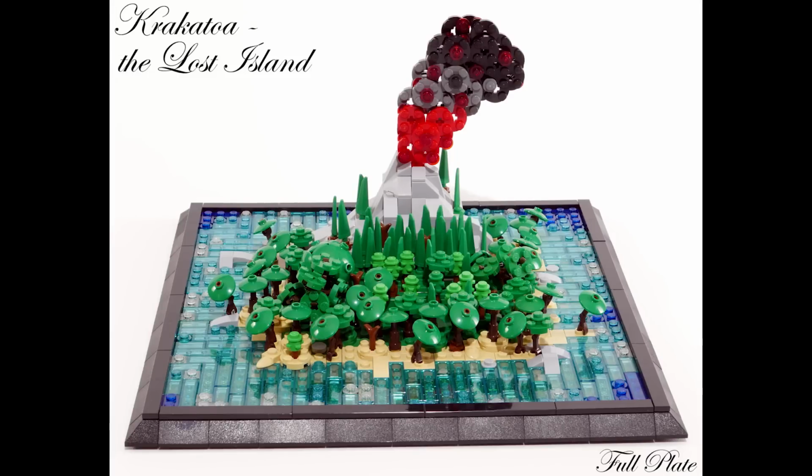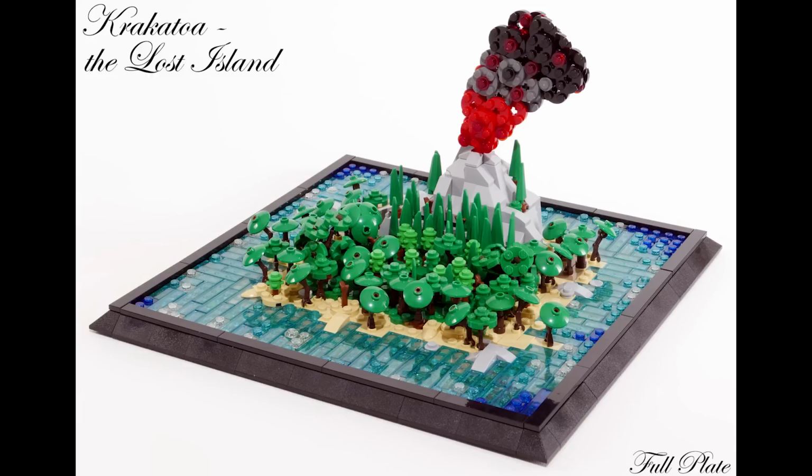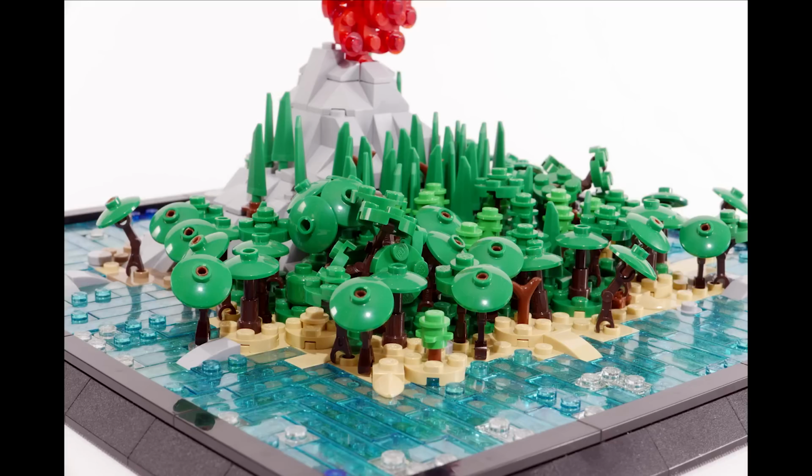Now, this next build is Krakatoa, the Lost Island by Full Plate. It's a great little diorama, lots of excellent details to discover. I particularly like the bent palm trees with the droid arms and those inverted dish pieces.